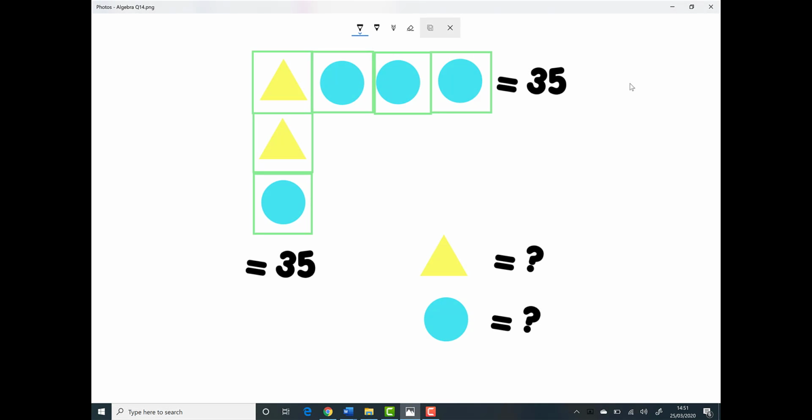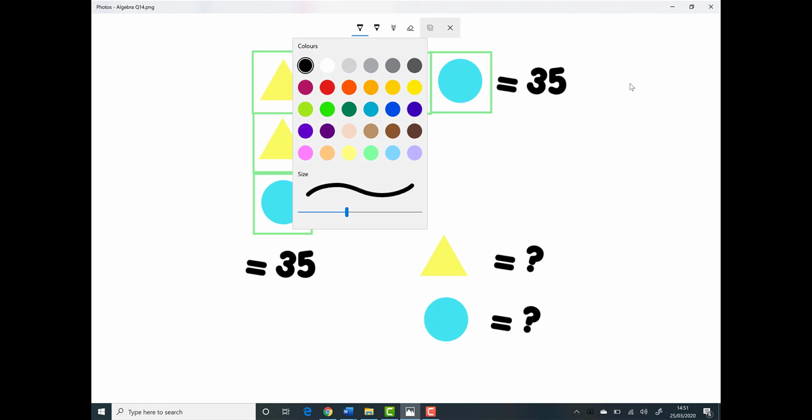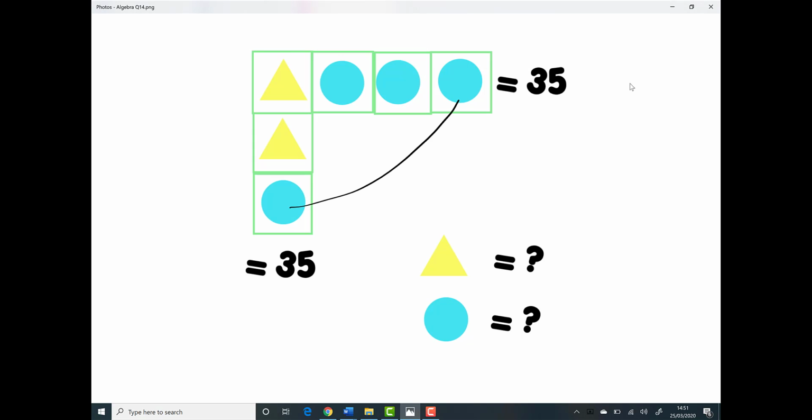So you can use the clues that you've already got to find out some more information. So for example, I know that both the row and the column have the same value. So what I would be looking at is what is different in each row. So for example, these two are the same. This is the same for both because it's being added to that row and to that column. But this and these are different.